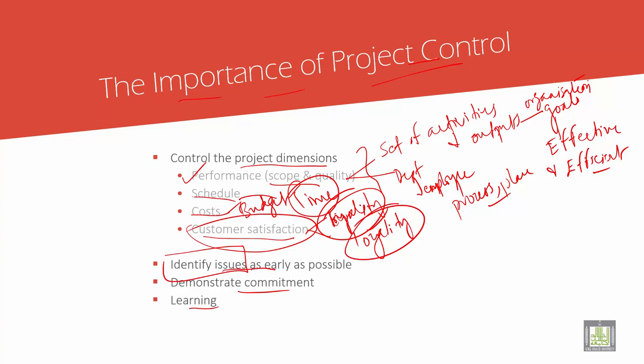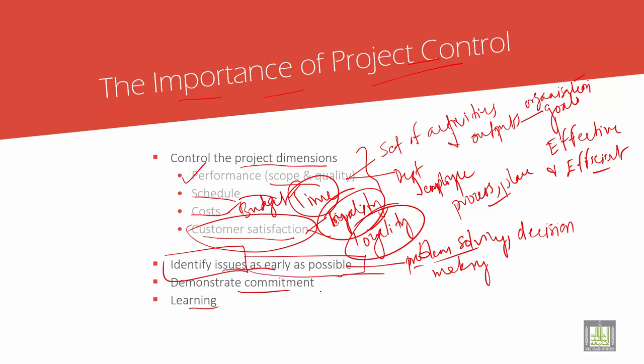Then identify issues. The first step is problem solving, then decision making. You have to identify what the problem is and solve that problem. It gives a clear understanding of where the problem is and where we have to rectify, whether it is at a very early stage or has crossed the limits so we can't make it go on a proper track. So you should identify the issues as early as possible and make a decision and make it smooth so that the project finishes within the deadline limit.